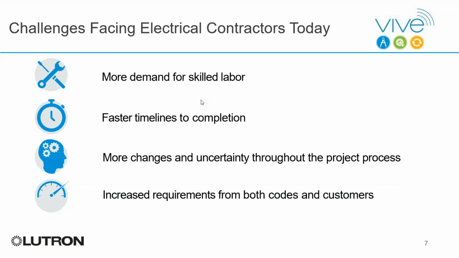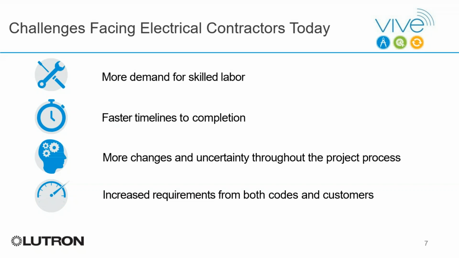So that sounds great, but if we look at the reality of creating commercial buildings, whether it's new construction, retrofit, or renovation, there are a lot of challenges facing people like electrical contractors in the industry today. First, there's more demand for skilled labor. Going into this crisis, there was a lot of shortage there, and given budgets and other constraints, that dynamic may change, but the pressure to have enough people to get the job done will continue to be a factor.